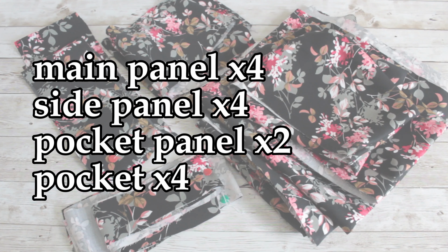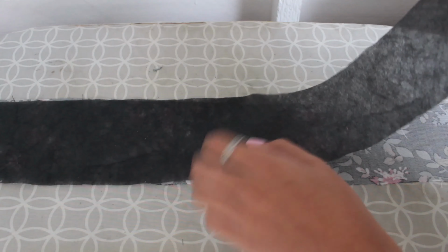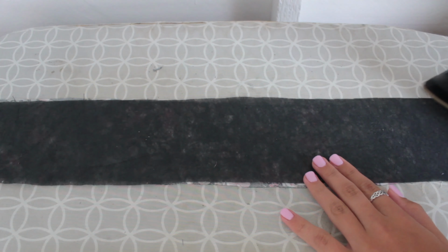Once everything's cut out, double check that you have everything and the right amounts with the list shown on the screen. Then just give everything a good iron and attach the interfacing to the 2 waistbands, whether it's sew on or iron on.